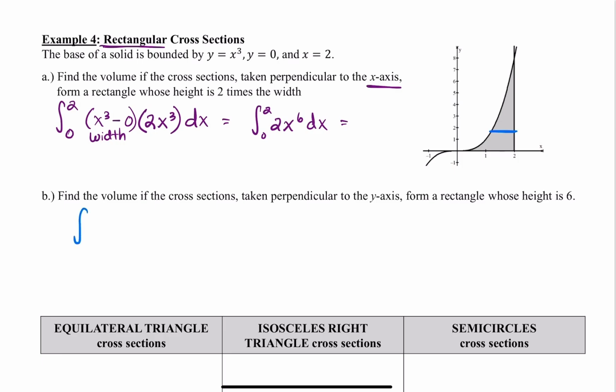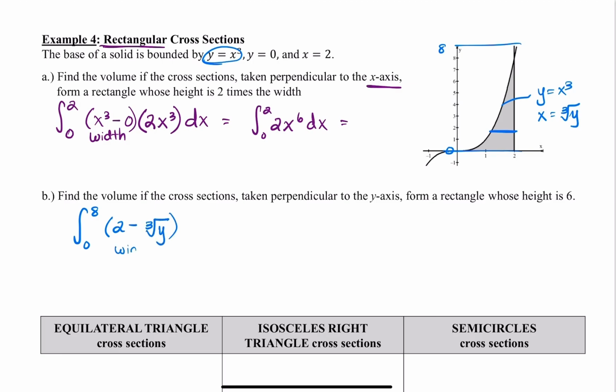So it's going to be the integral, and my bounds for y are over here at 0 all the way up until 8, right? Because that's pretty much where the area in between, or the base of that figure, is. So it's going to be from 0 to positive 8. And then the width of that rectangle is going to be the right curve, which is 2, minus the left curve, and we have to write this in terms of y. So I know that y equals x cubed. So that's going to be x is equal to the cube root of y. So it's going to be 2 minus the cube root of y.